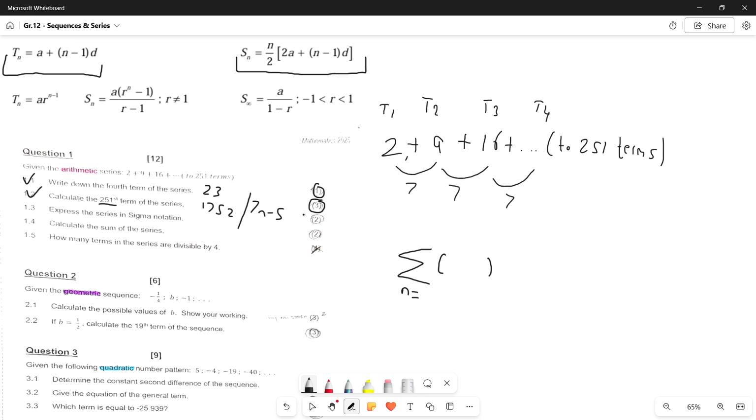So first things first, we had our equation from the previous question, which was 7n minus 5. So we can plug that in over here. From there, we need to see what the first number that we're putting into this n is, and the first number we're putting in is 1, because if we put 1 in over here, we have 7 times 1 is 7 minus 5, and that gives us 2, and that is this first term over here, the first term of the sequence.